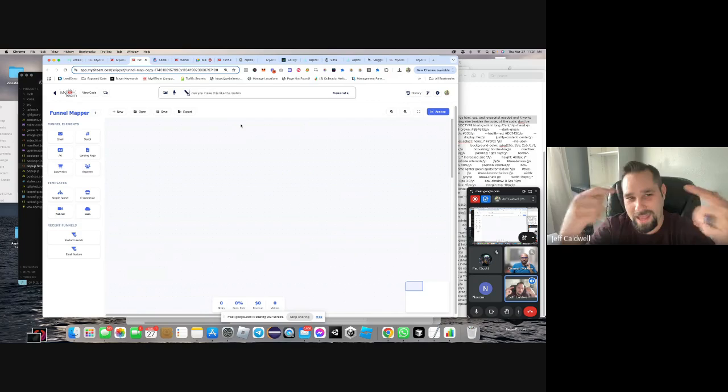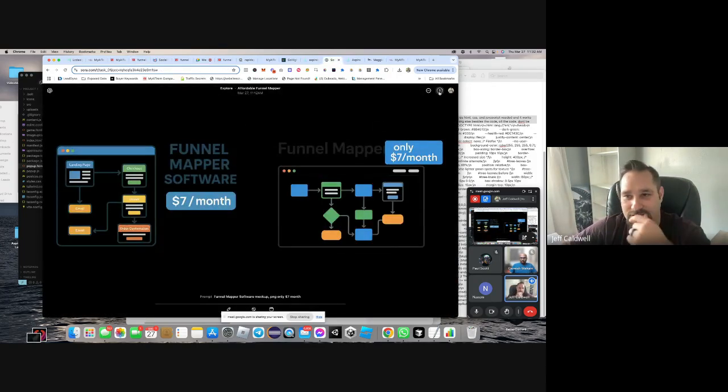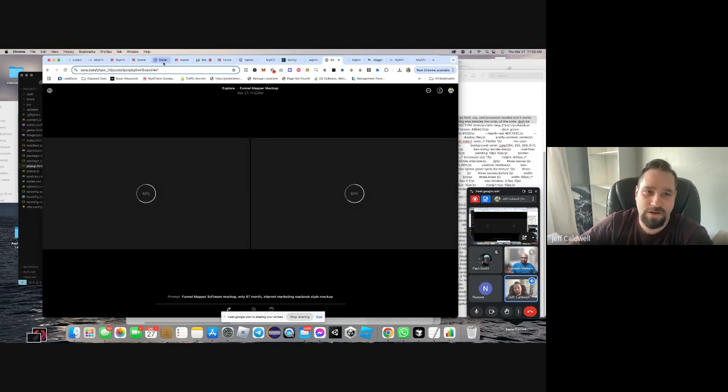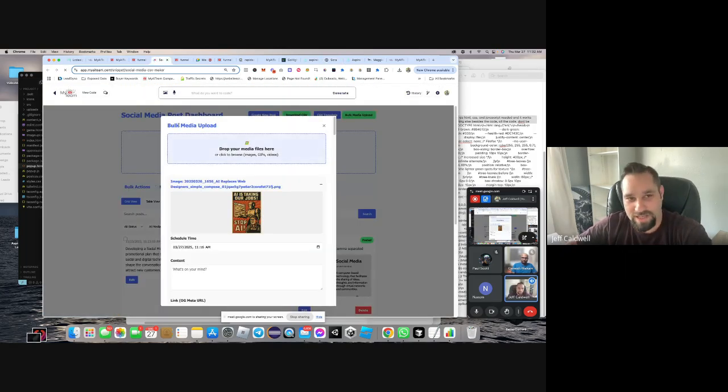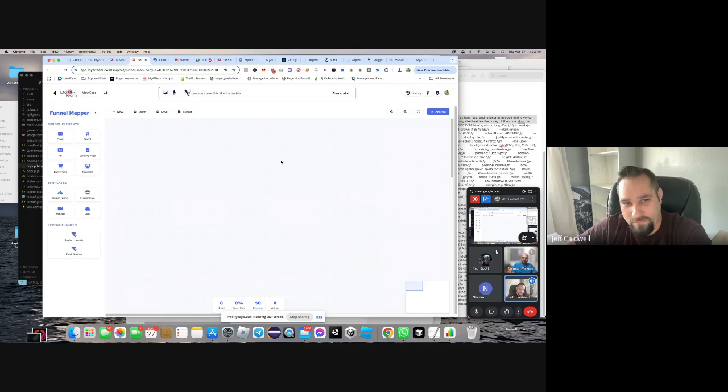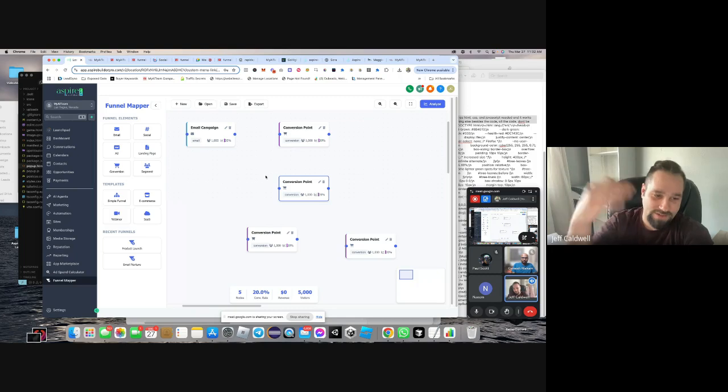Because every time the AI generates, it's just like an AI image. It's going to be different. So let's check on our AI images. Are they done? Hopefully they are. 62%. All right. Just like every AI image is different, every code generation is different. Okay, so this is the process. As soon as this is done, we can add this into our software.